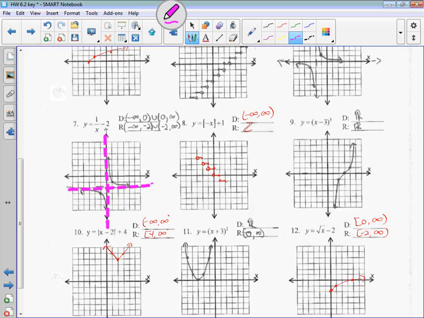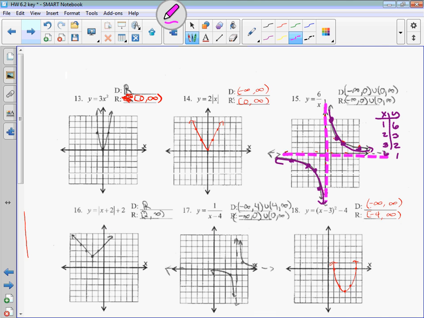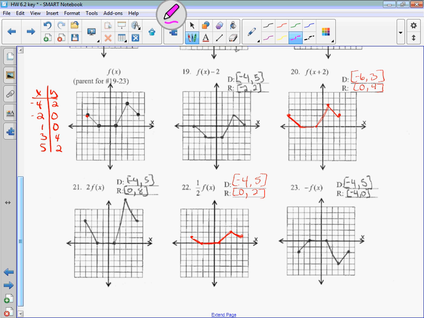All right. Anything else, guys? Were you guys okay with those ones at the end? Yeah, 21. So guys, the first thing I would do if I give you a graph like this, I would make a table of values of these points. Okay? So that's what I've done here.